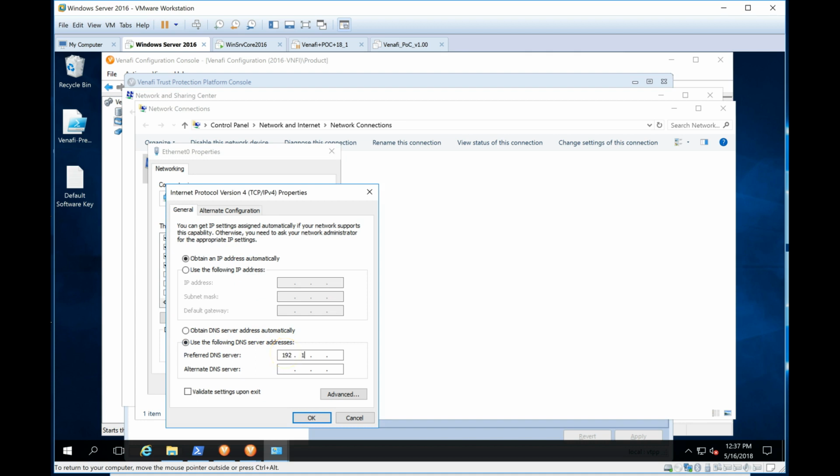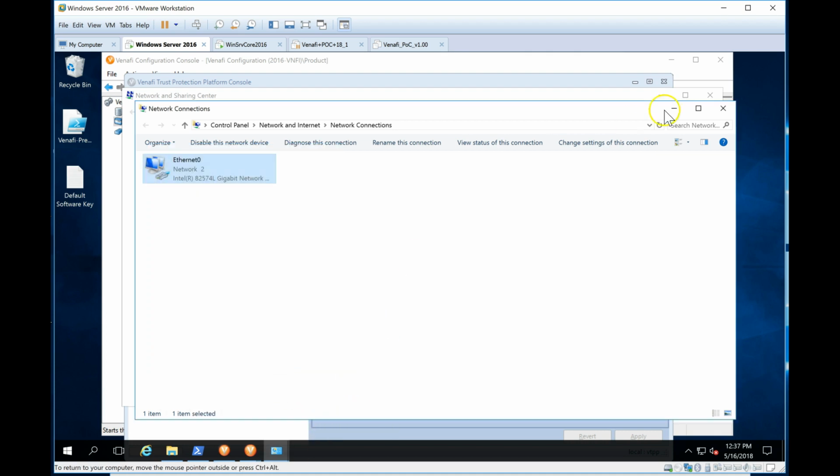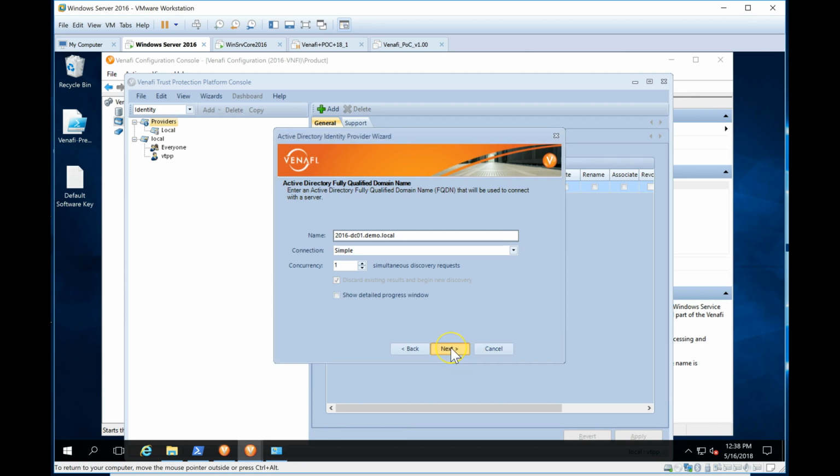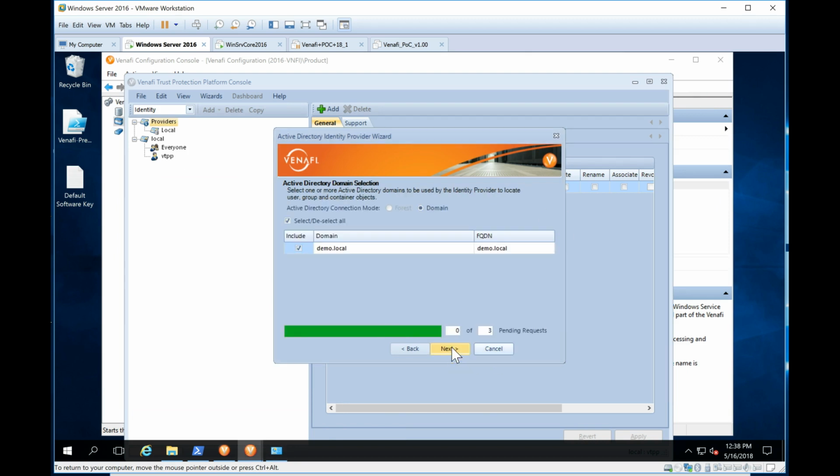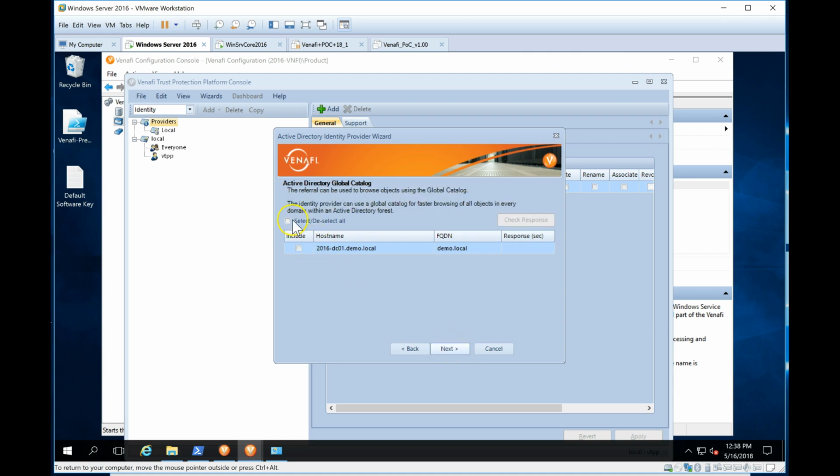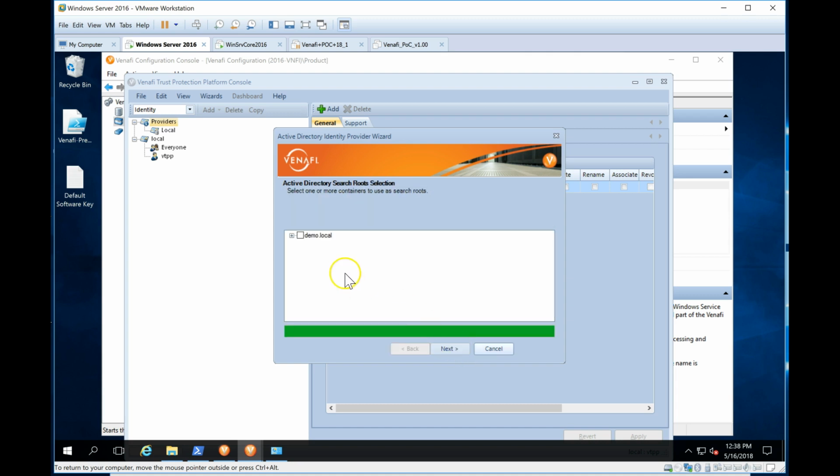So let me quickly set up a DNS server. Let me try it again. Okay. So this is my domain. I click on next. If I had more than one domain controller or global catalog, I would see a list here. What you would like to do is to select the one with the lowest latency.